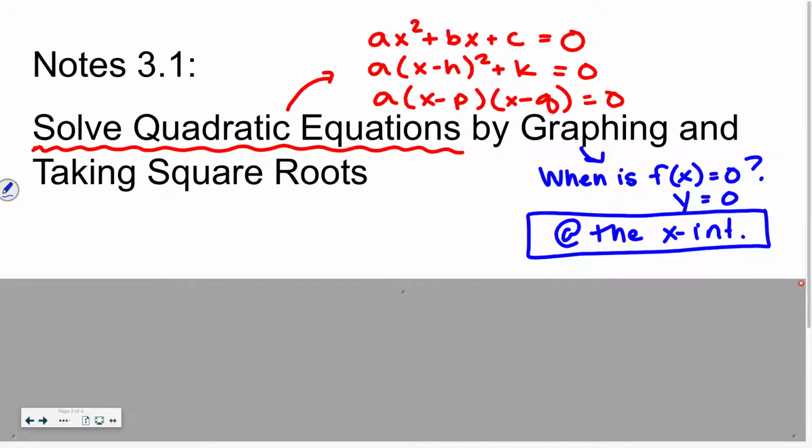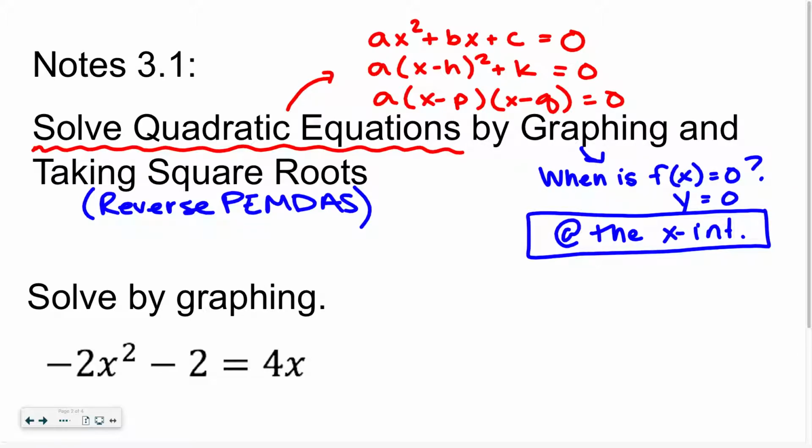By taking square roots, that's what the book calls it. I always like to say that this version of taking square roots is really one of my favorite ways to solve equations, because it's the first way I learned to solve equations in algebra or pre-algebra. When you start doing that, it's by reverse PEMDAS. Just undo all the things that are happening to x and get x all by itself. Call it peeling away the layers of the onion, right? Just take off a layer, and then all of a sudden x is alone. So we're going to look at those two methods today.